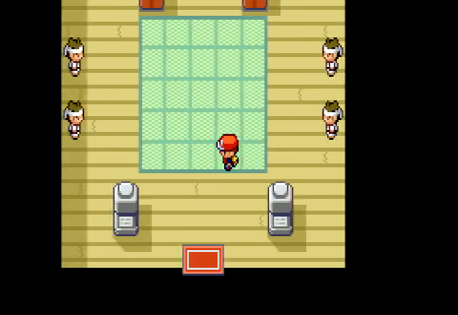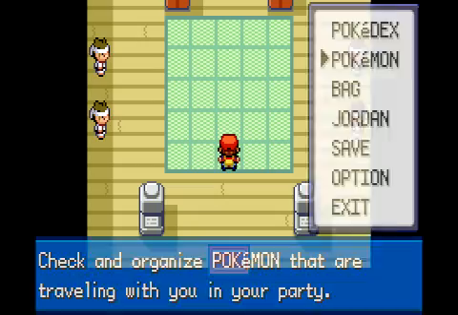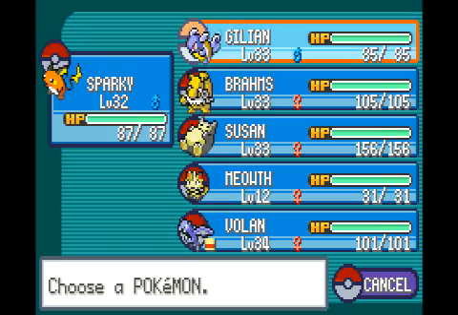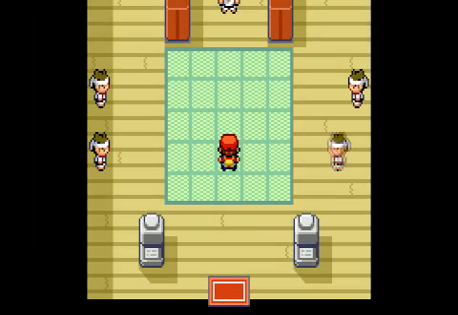Now, you know what? I think we're going to be doing a bit of battling, because we're kind of underleveled, and we actually may need them. So who are we going to be sending out here? You know what, let's just start out with Sparky, he's our lowest leveled.